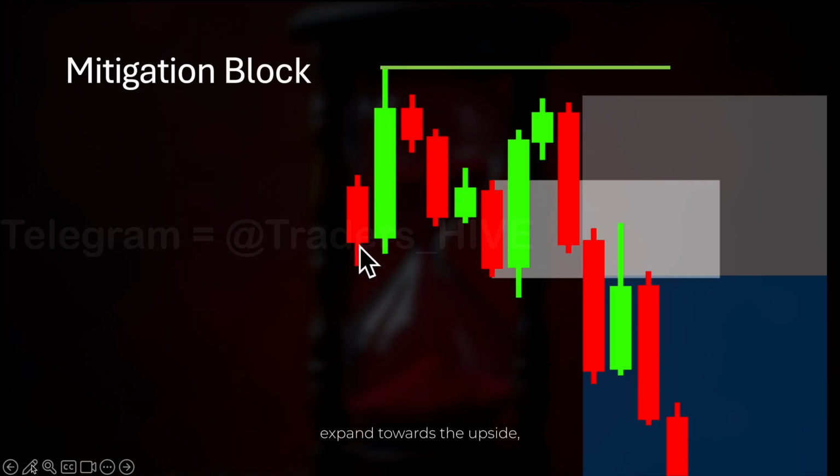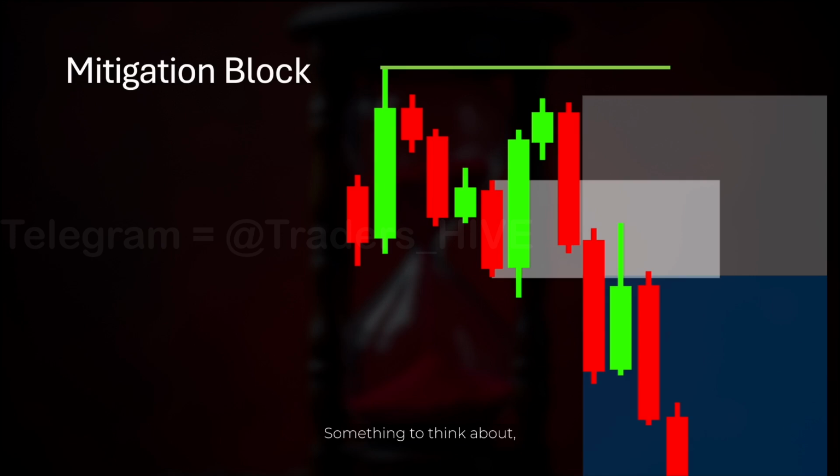Meaning we saw the market expand towards the upside, a retracement occurred, and we then saw the market form this low. The market then expands higher, but notice that it does not take out this previous high. Instead, we create a lower high. The reason why this is important is because when market 1 does this, whilst market 2, for example, creates that bearish breaker, we're seeing SMT. Meaning one market creates a mitigation block, whilst the other market creates a breaker.